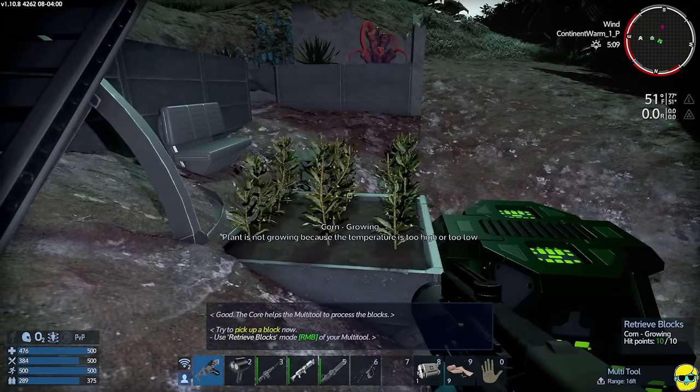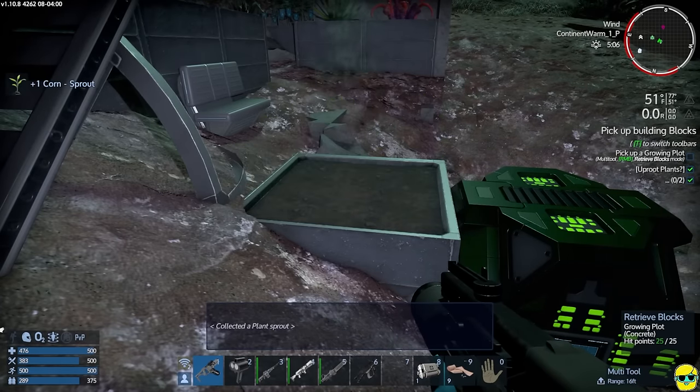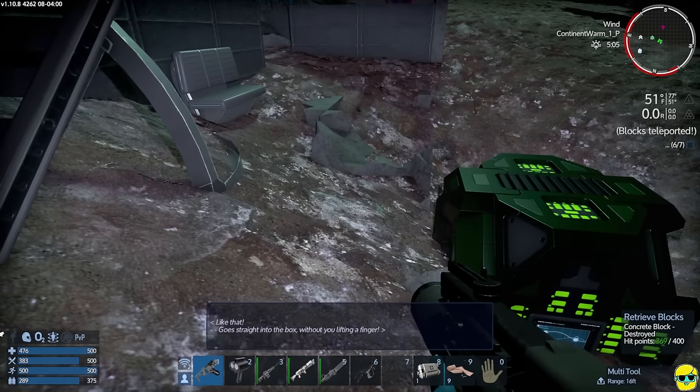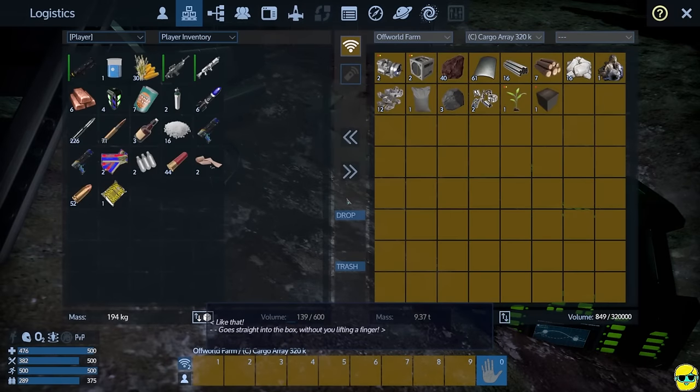Try to pick up a block. All right. Like that, goes straight into the box without you lifting a finger. Let me check that. Oh my god, look, it did. Okay. Very good. Those things will now wait at the farm for you to use. We could go back, but for a tiny moment, I think I detected something there. Really strange.